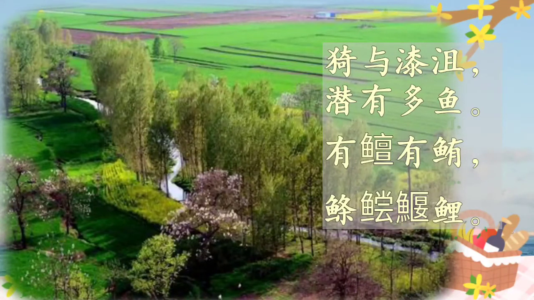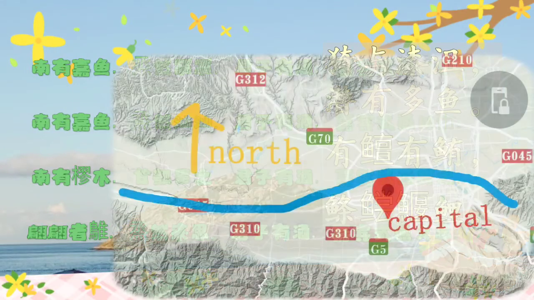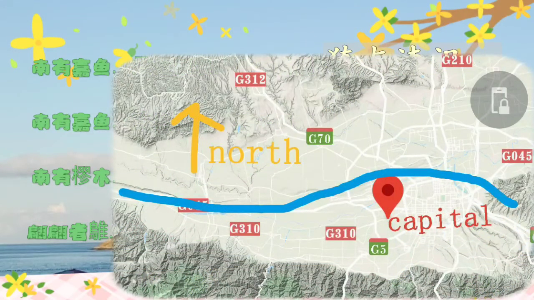So I believe in the south they could have a lot of fishes, and much bigger fishes, because the river is bigger, and the lakes and the ponds are bigger per the history record.